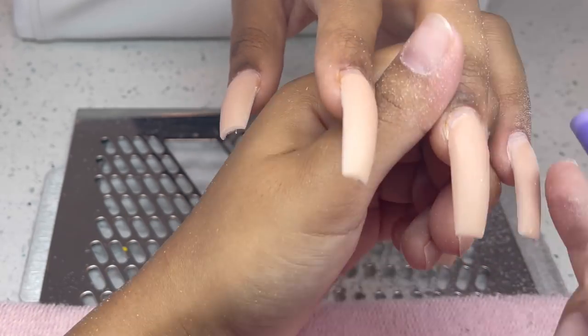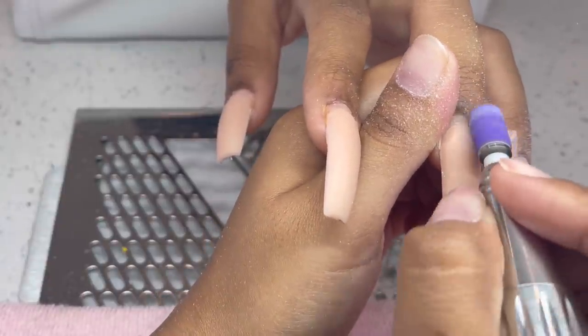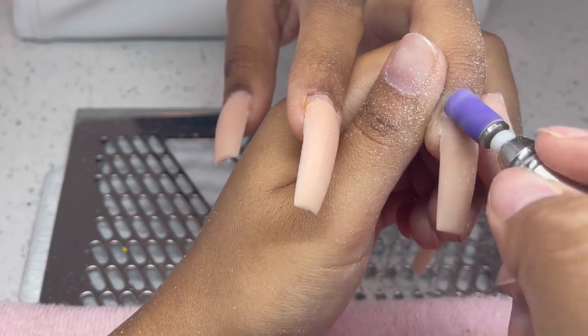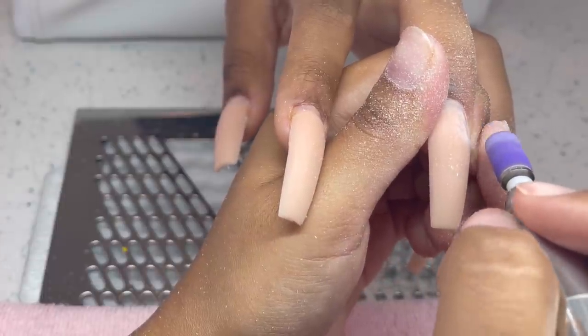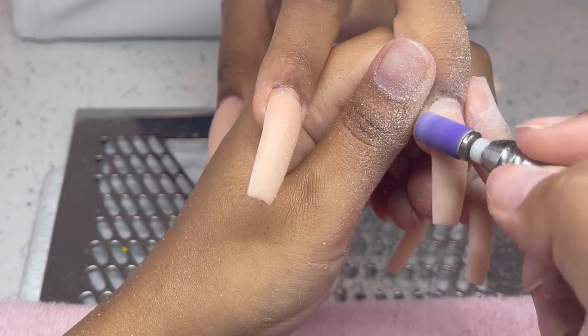And at this point, if I do have any lifting on the nails, I will go ahead and remove that carefully as well. When you are removing lifting, you want to make sure you stay on the acrylic and not the natural nail, because that is what causes rings of fire. If you guys are familiar with that, it's those little ridges that you get over time when you overfile on a specific area.